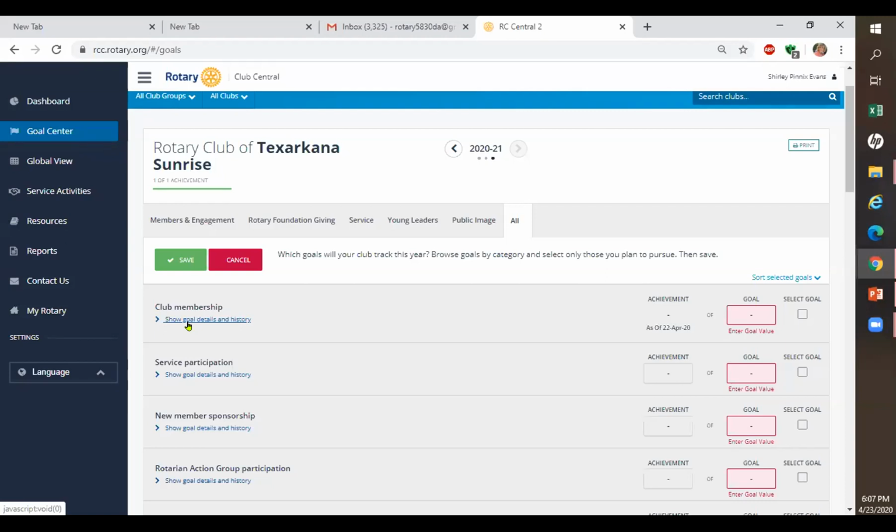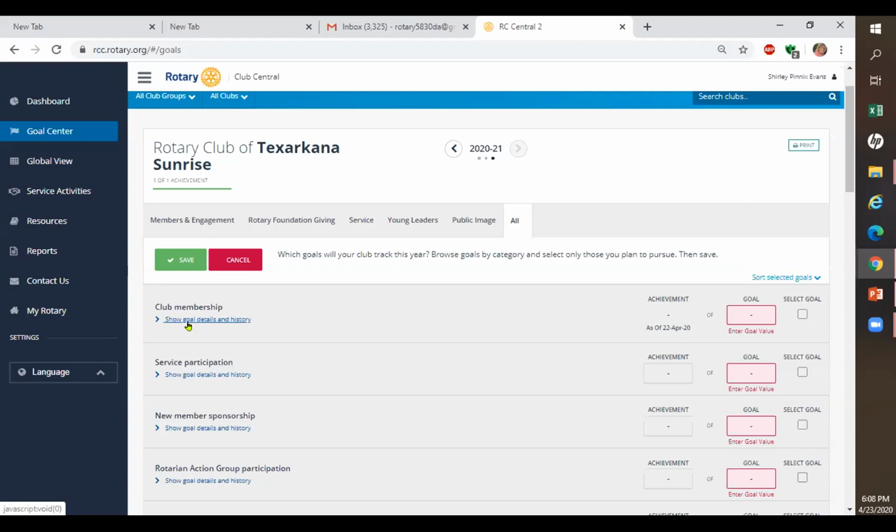In this particular case, it's system generated. I'm going to be talking about system generated and self-reporting. If you just keep those two things in mind: system generated is coming from the Rotary International database. Self-reporting is something that you will do.